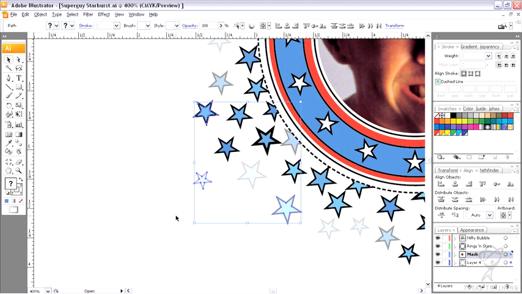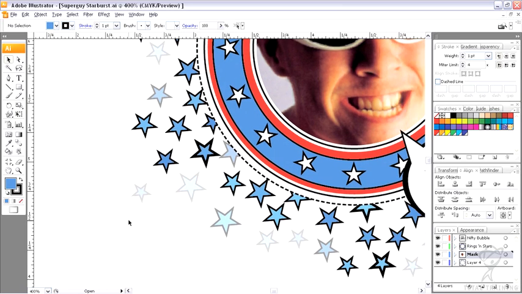Okay, let's check out the next selection tool here in Illustrator CS3, the Magic Wand tool. Now, you're probably familiar with the Magic Wand tool from Photoshop. It works exactly the same way here in Illustrator, except now we're going to be working with vector objects rather than raster images. So I'm going to grab my Magic Wand tool over in my toolbox. And the Magic Wand tool, if you're not initiated, creates selections based on color.